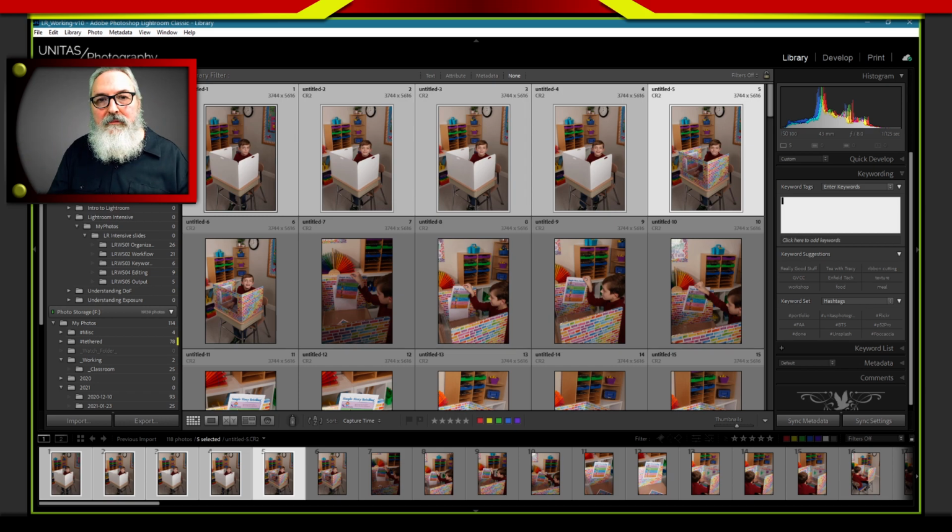The other 9. They just won't come up in your search, but because of how you work, you'll know it's there. And if it's not there, it's because you deleted them. So how you want to go forward with your keywording is very dependent on your workflow. And those are 2 typical ones.